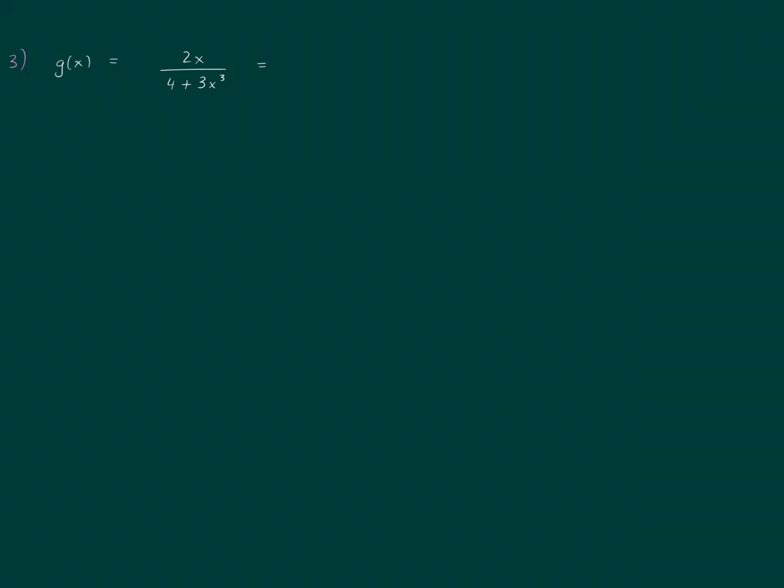Now let's take out 2x over 4 because we want to use the trick where we have 1 over 1 minus something. So to make that 4 at the bottom a 1, I'm going to take 4 out of every term on the bottom. So I'm left with this. This is equal to, if I have 2x over 4, that's going to cancel one of the 2's, and I just get x over 2 times, same trick, 1 minus 3 over 4 x cubed, all under 1.